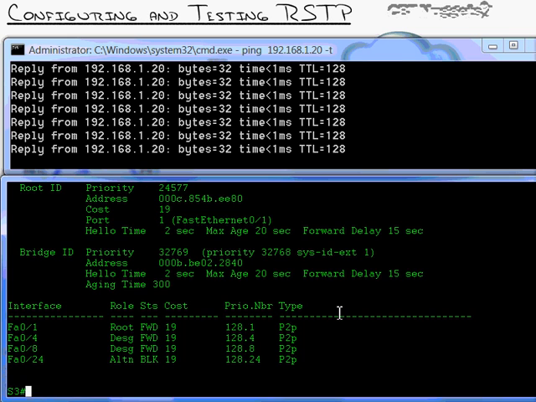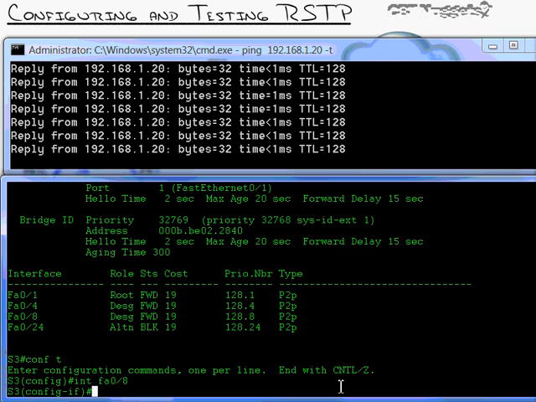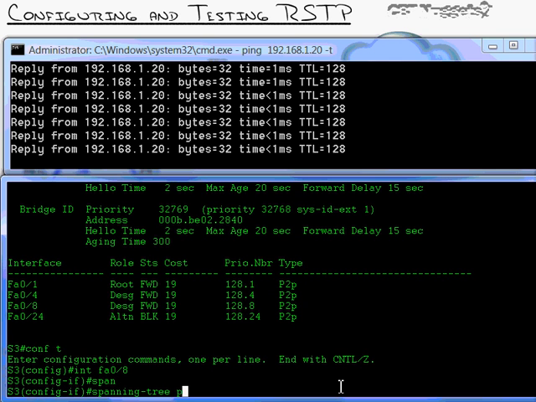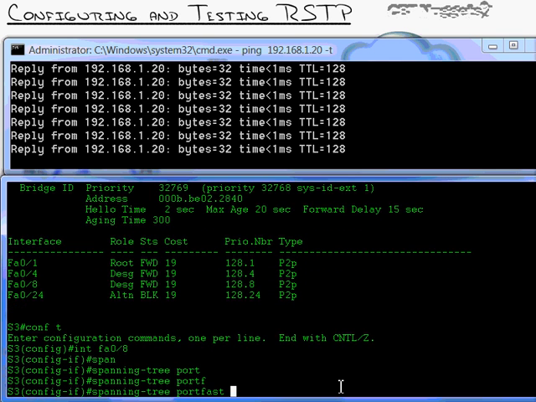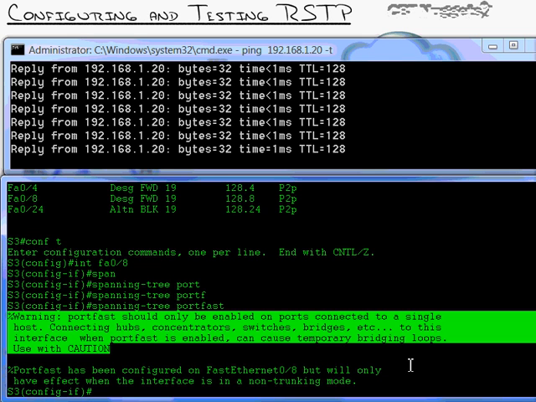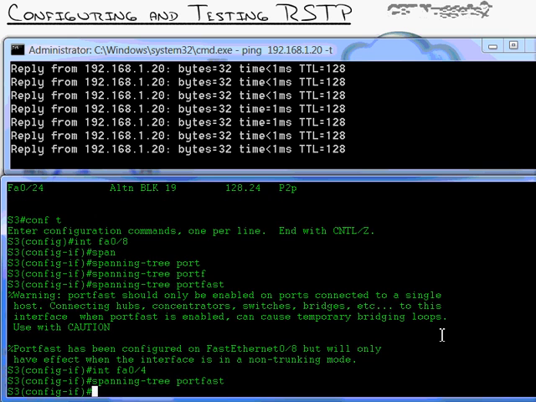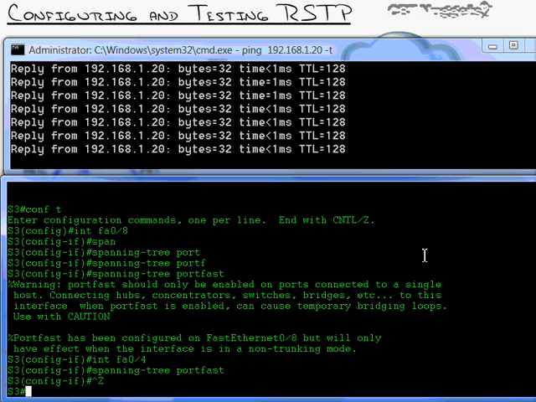So as of right now, I have the original topology restored. We have a blocking port. Let me go under switch 2, FastEthernet 0/8, and I'll type in spanning-tree portfast. And there's the message I showed you at the beginning of this video, saying PortFast is not to be enabled on non-switch ports. So I'll go under FastEthernet 0/4. That's my router connection. Also turn on PortFast.